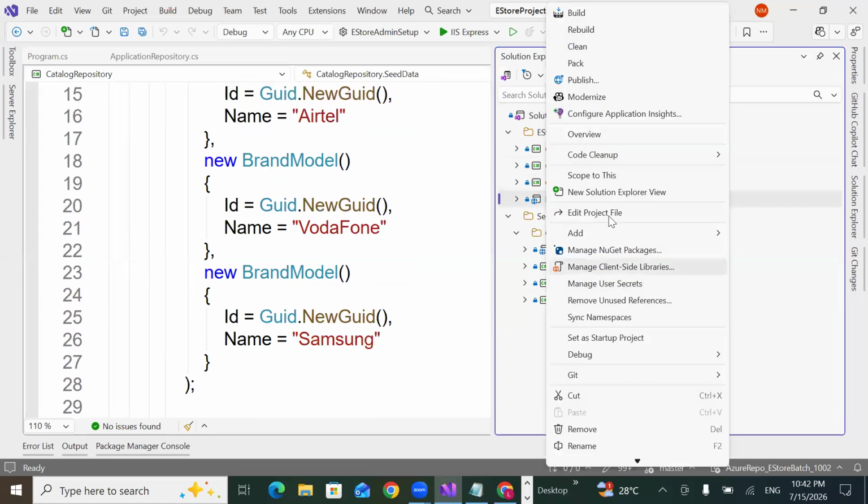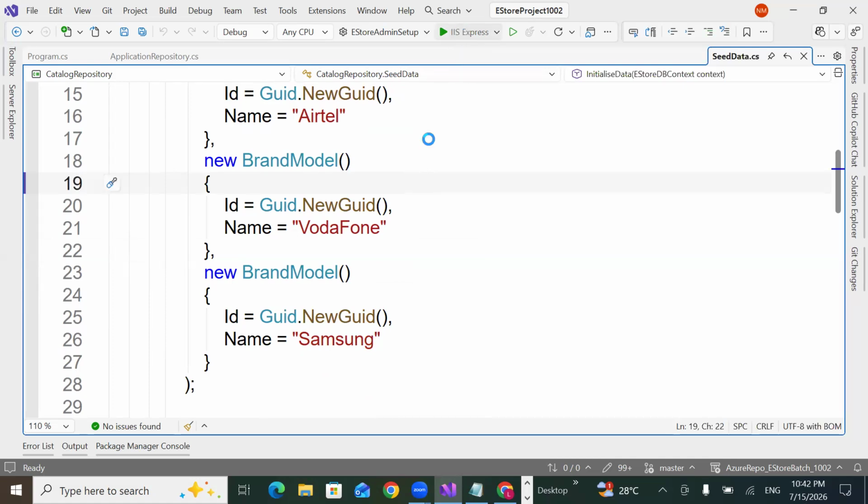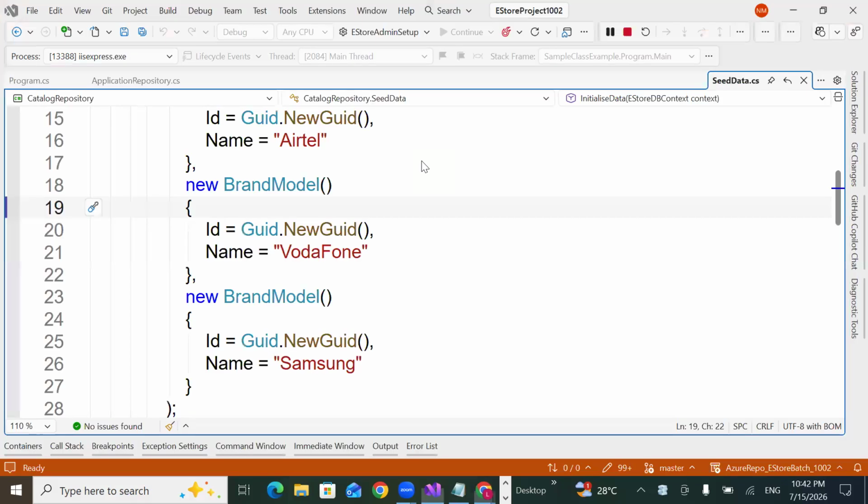Let's put this as my startup project. Without issue, everything will be created. Now see, at the time of loading the very first time, all the data along with the table, everything will be created in the Azure DB. You don't need to do anything. Your front-end application will migrate everything for you. For application context also, we can do that.